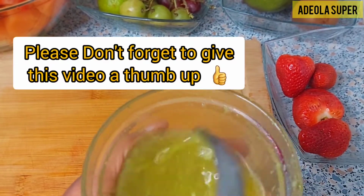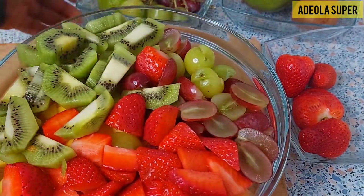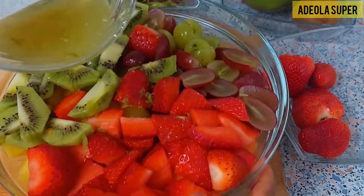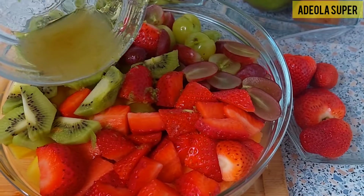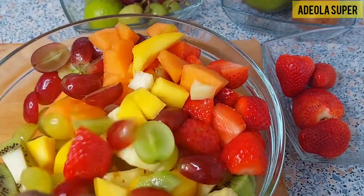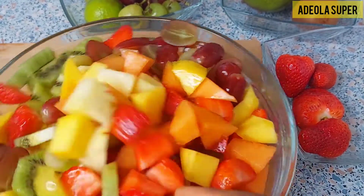This honey lime dressing has been well mixed. Then I will pour it over the fruit and stir it with the fruit together. This honey lime dressing will make all the fruit flavor come out so great.